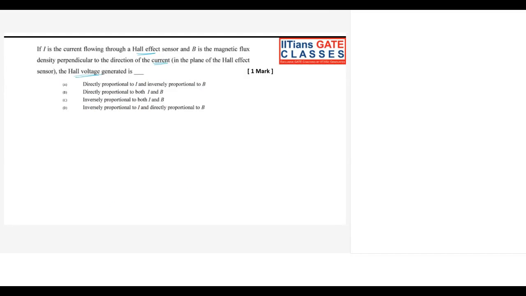So let me quickly cover a few basics of the Hall sensor. Hall sensor basically we use as a proximity sensor. Its structure is something like, let's say you are taking a conductor or semiconductor, and I'm taking it in a cubical format. If I'm passing a current I through the conductor, then what will happen if you place it inside a perpendicular magnetic field? Let's say the perpendicular magnetic field is here.